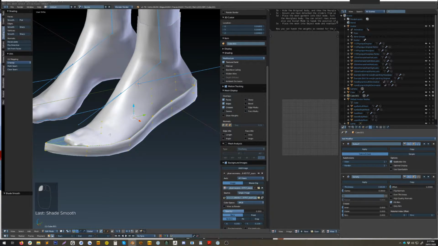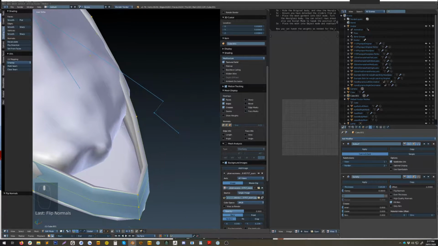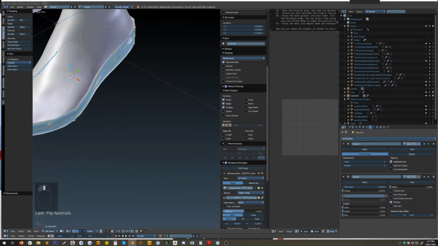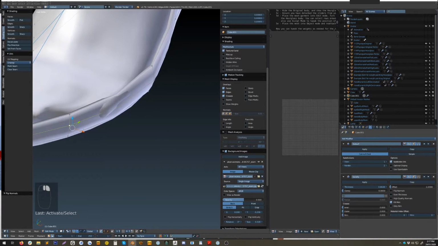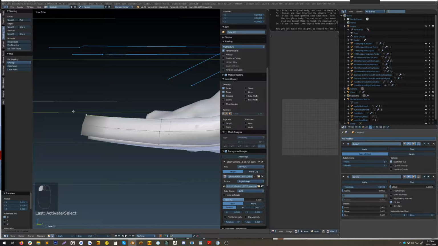I'm going to hit smooth here, and I'm also going to invert the normal so that the solidified part is on the inside of this mesh. So previously it was pointing out. If we invert this flip direction on the normal, it will be calculating inwards. So I'm going to start just pulling this out now, making sure that we have all of the toe covered.